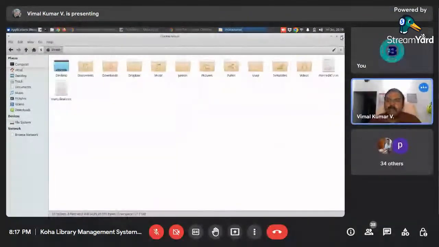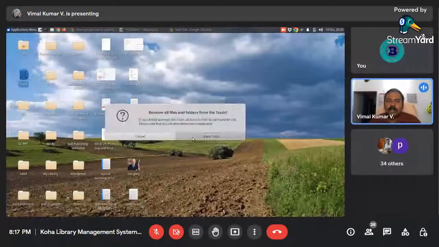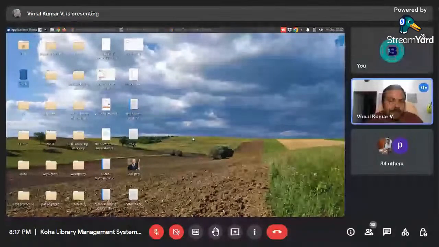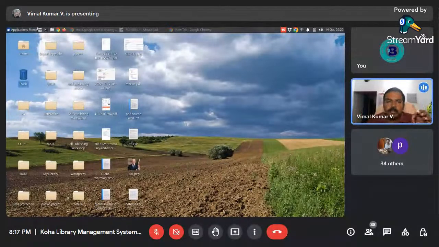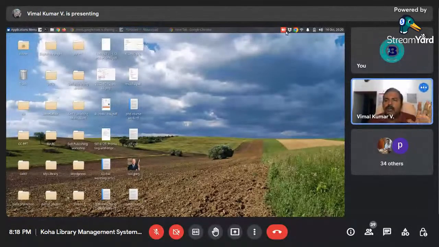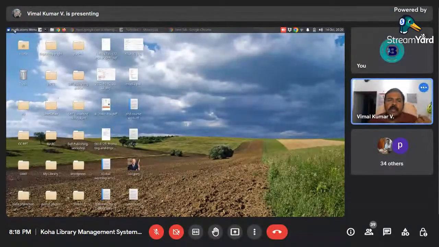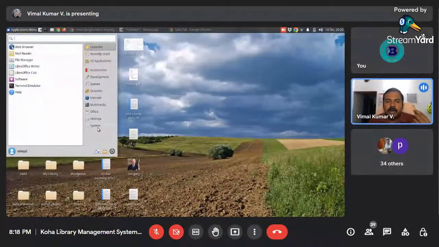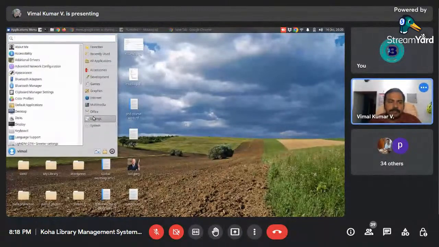The next is we will see how to manage things using commands in a Linux-based operating system. Anyway, a modern Linux-based operating system has a graphical interface. It has a beautiful desktop. Application launcher, wallpaper, these things are part of the desktop. But in certain contexts, we have to apply commands to manage things. For example, if you are running DSpace or Koha, we have to apply commands. The Linux-based operating system provides a tool called terminal. Using that, we can apply commands.